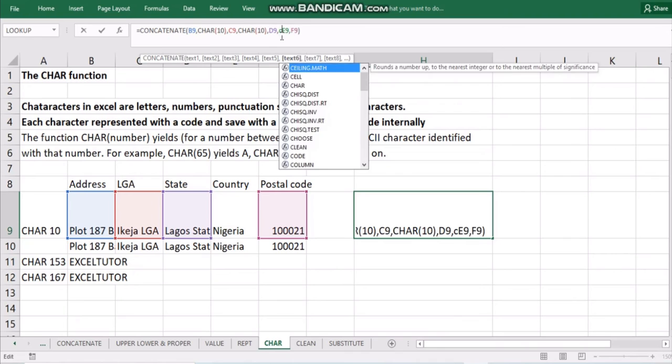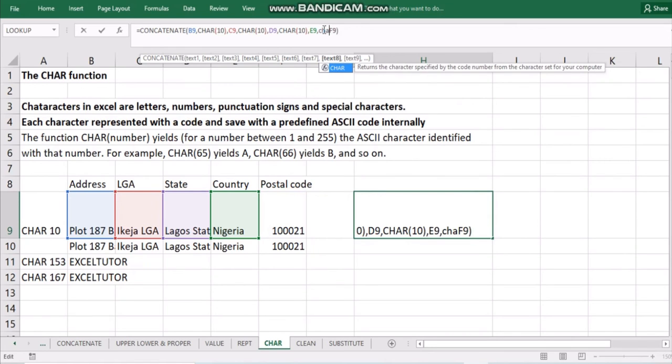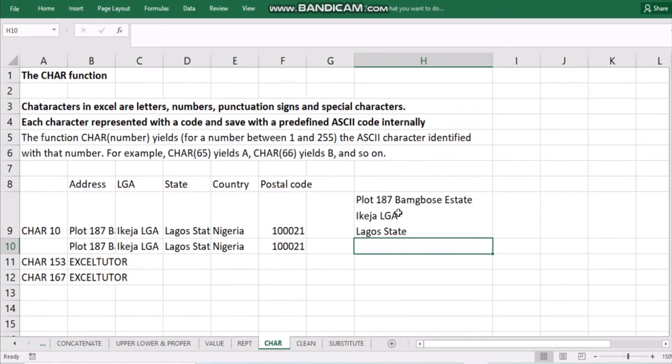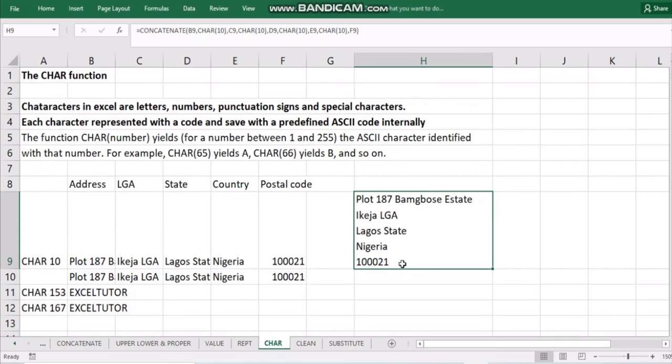Then the third one, we have CHAR 10 between them, comma. That means we are creating space in between them. So you see that when you create it like this, you have them on separate lines.